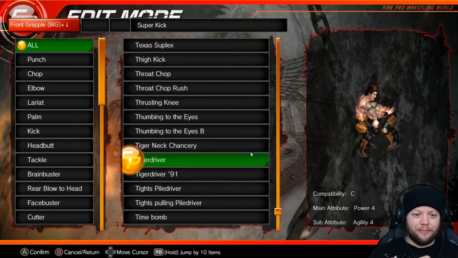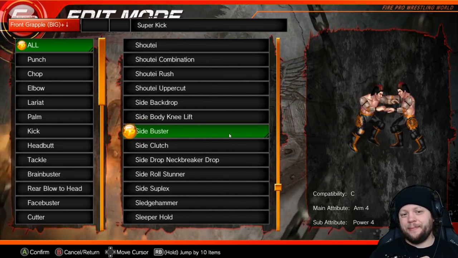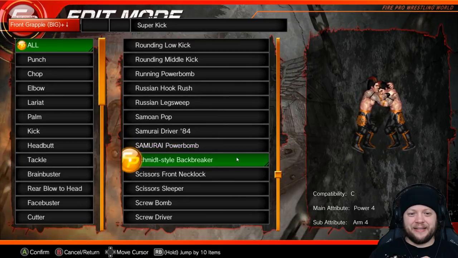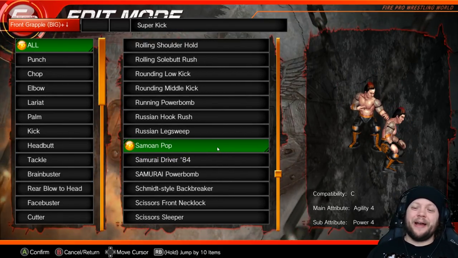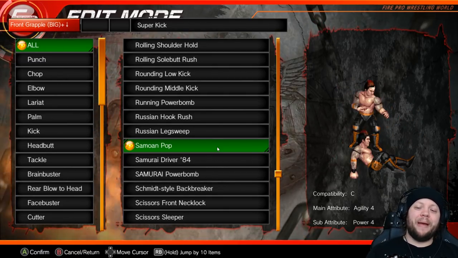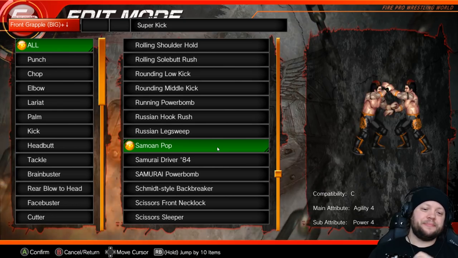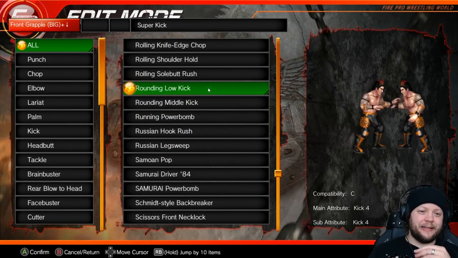Let's look at that real quick. Where are you at, Samoan Pop? I ask as I scroll through the things that are in alphabetical order. Okay, so as you can see, that's why that's great. If he hits that right next to the corner, for example, bam, they're set up for a high-risk move. So that's something we could potentially pick, but it's not something I'm necessarily going to go for.